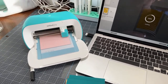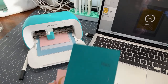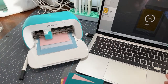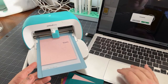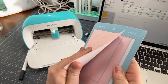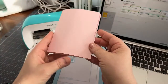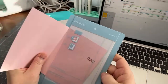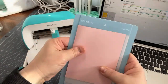So, it's almost done. Look at how cool this is. So cool. And I've actually done this to another one. So we're gonna take it out now that it's done. So let's unload. And then before I do anything here, I'm just gonna remove it from the mat. I'm gonna turn it inside out. And we're gonna place it into the mat. So we're going to be facing the front, you know?